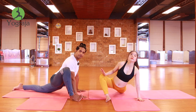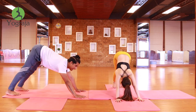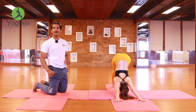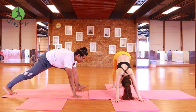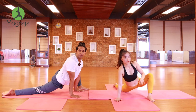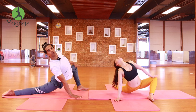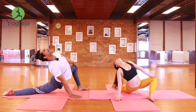Okay, again exhale, both hands down. Right toe tucked in. And go back again, down dog, but this time raise your heel up and touch your forehead on the mat. Press down, raise your heel up, touch your forehead on the mat. Very good, stay there. Okay, again inhale, take the left leg out of the mat, left leg, right knee down, toe tucked out. Now put your left hand on your left knee.